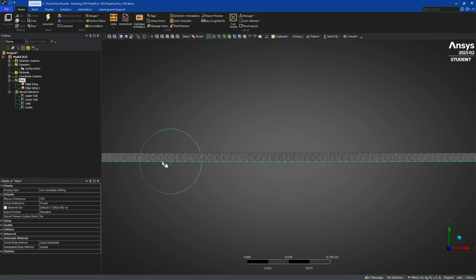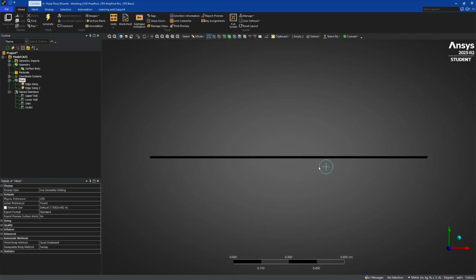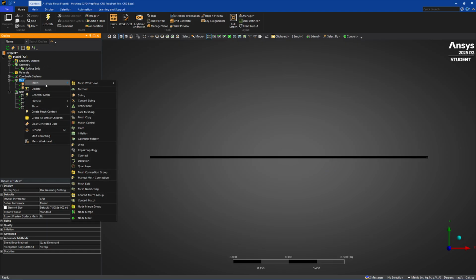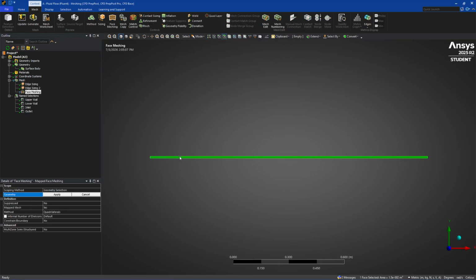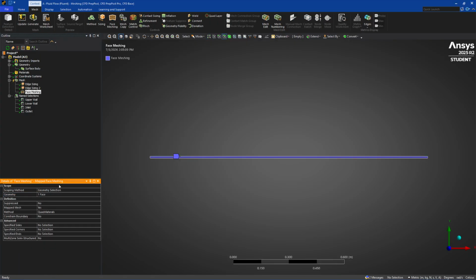It looks right. So then we just have to do one more mesh. Actually, now what we're going to do is go to mesh, face meshing, select the space, apply. All that's fine, and generate.